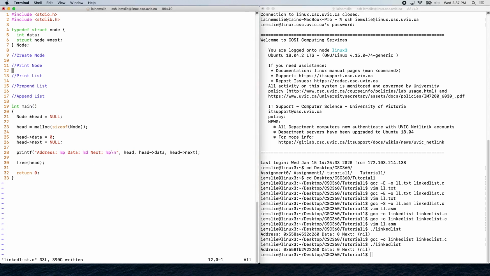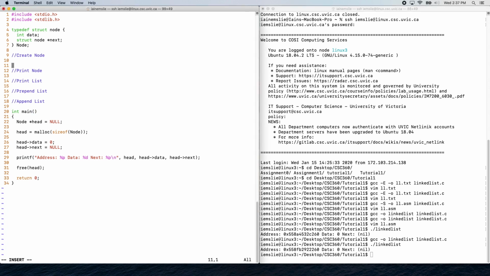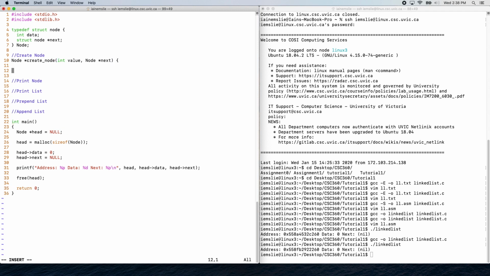So if we want to create a node, we're going to say node star, which means that this returns a pointer to a node. And we say int value, and node* next.